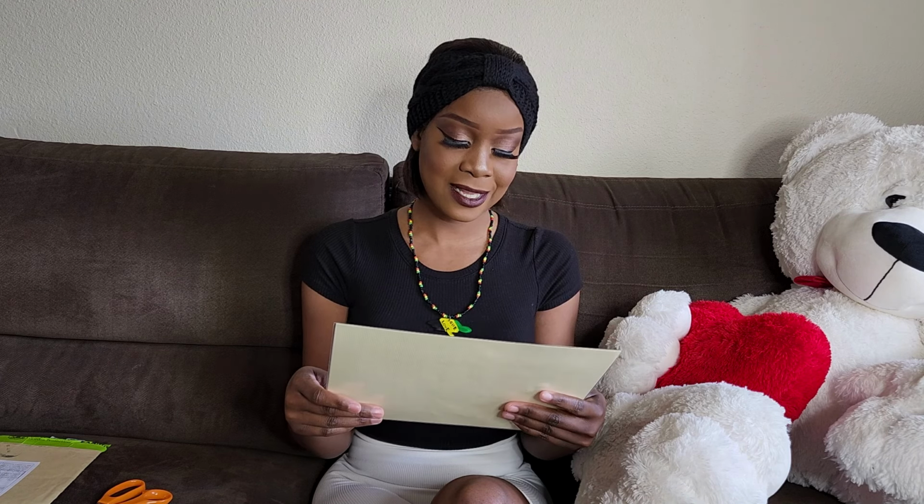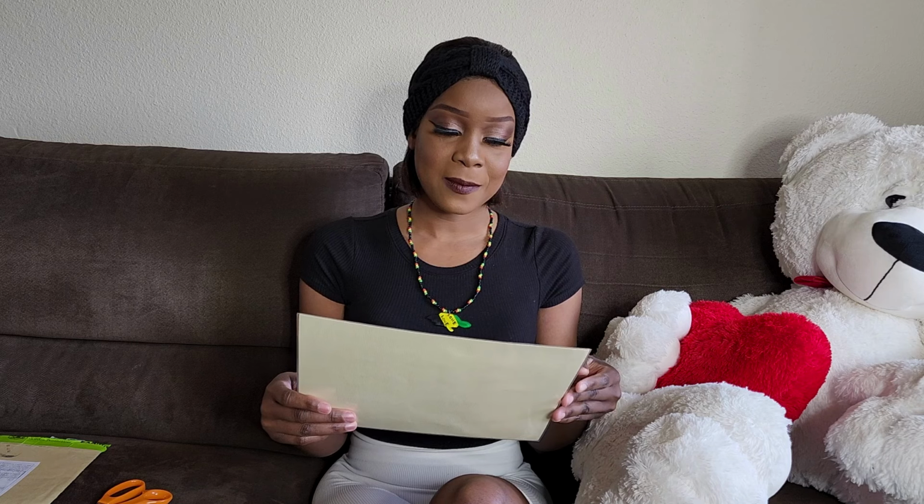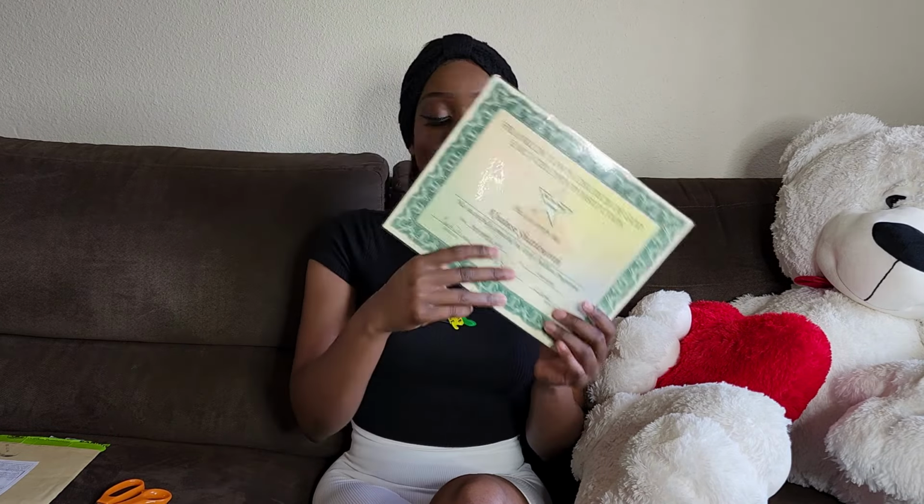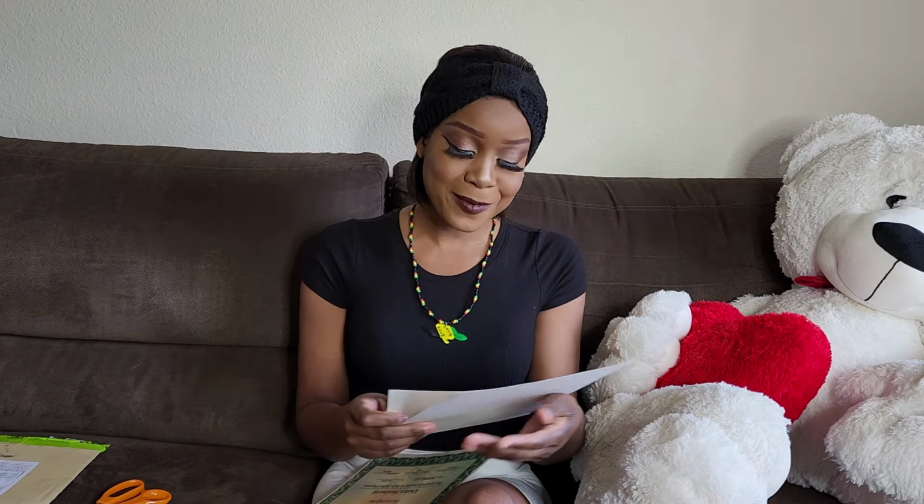This is amazing. It just basically says, Franklin Town Church of God Early Childhood Institution, not too small to serve. This is to certify that Khaleesi, she's my daughter, has successfully completed the early childhood program from September 3rd of 2018 to July 2nd, 2021. And then the principal and the chairman signed. So I got the official certificate and I got her pictures so I can actually put up in my apartment like this.